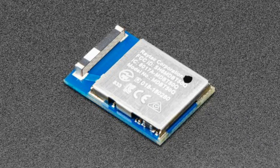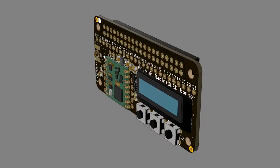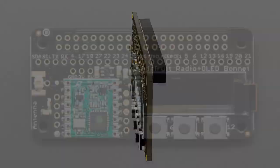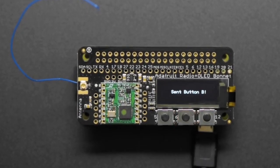Okay. We've got some radio fruits. Here we go. Last week we had the Radio LoRa bonnet, and this time we've added more. They all look very similar, but we have the RFM69, so this is a radio, not LoRa.